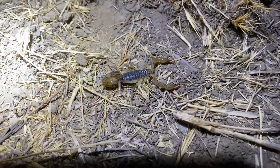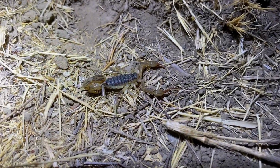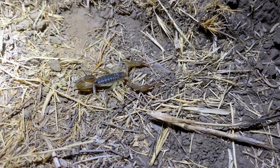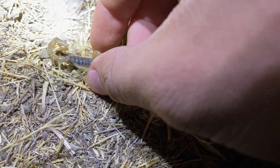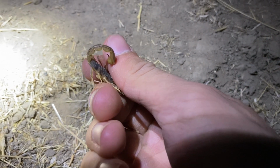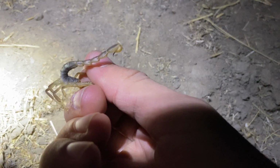Just spotted this last scorpion before getting to my car. I thought, hey, while I'm here, might as well take a sting, right? I mean, I had this species at home, but whatever. Anyway, this will probably be the last time I take a sting with my right hand, just because I need it. Here goes. Go ahead, sting me. I'm asking for it. You can go ahead. If there's any time to sting me, it's now.